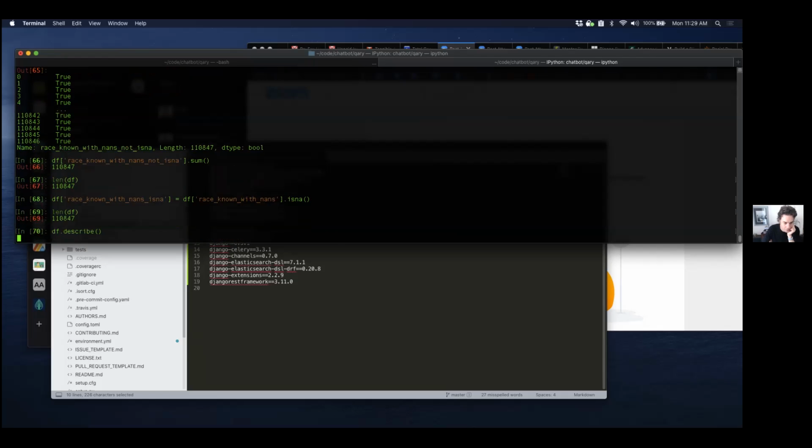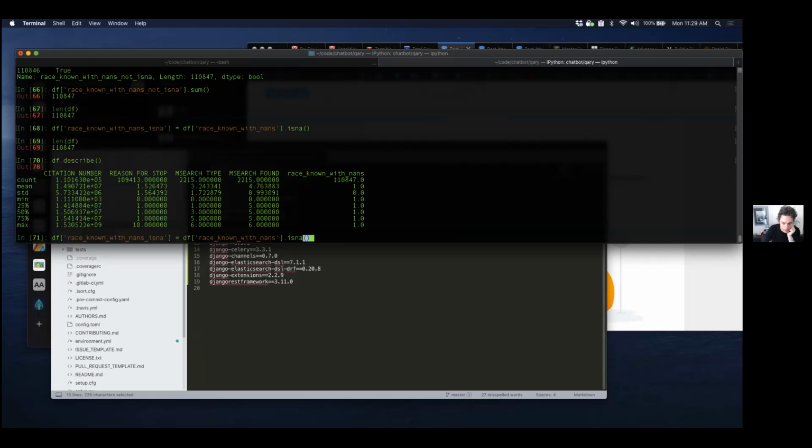Wow. Well, now you can see how it's hard even for people who supposedly know what they're doing to get data cleaning correct. Where's my sum? df.isna.sum.